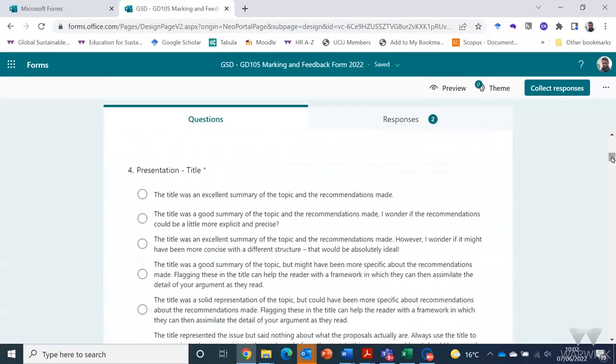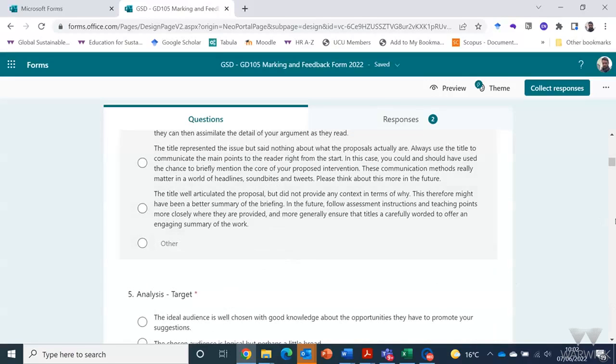Another example would be my comment on titles. The top being the most positive comment, that it was, in my opinion, a fully professional title that clearly represents the topic, down to maybe the bottom option where perhaps a student doesn't have a title. Microsoft Forms is nice because in the choice or selection type question, you've always got the option to add other. So if there is a piece of work that doesn't quite fit with one of these standard statements, I can, at the time of using the form, copy and paste part of a statement in and edit it, or I can write something totally unique that maybe I've not thought about.